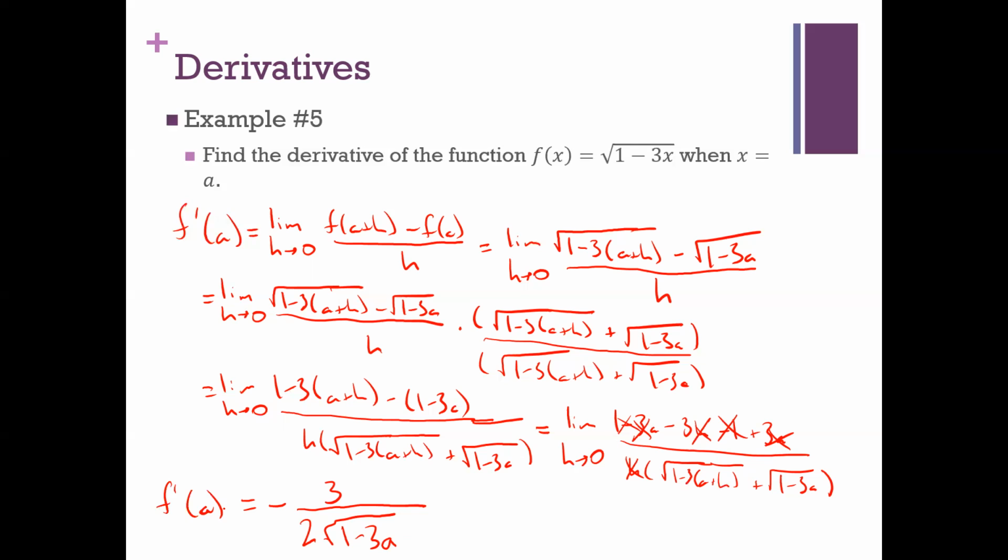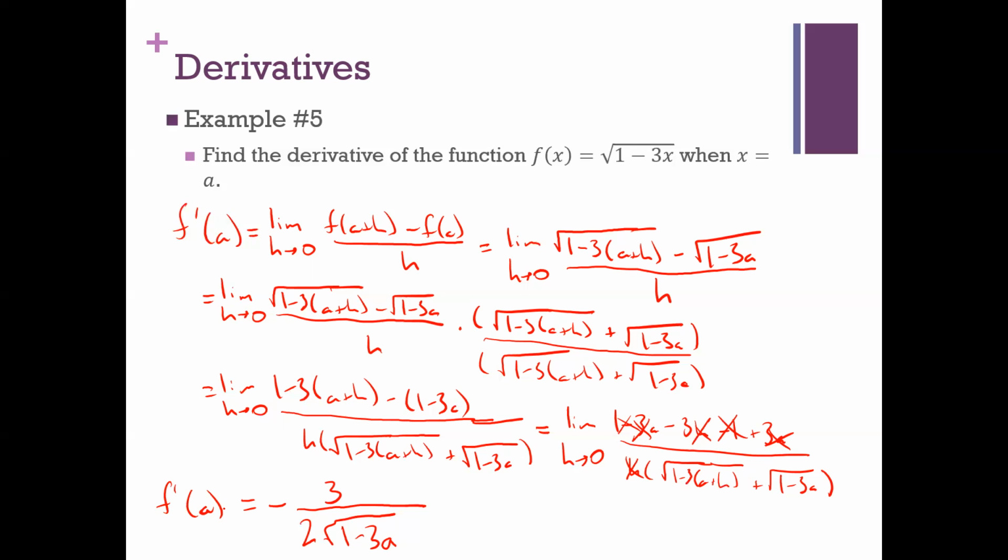Now, here's the thing. If we go back an example or two, we were finding the derivatives of one function at one place. Now that we've gone through all this, this derivative right here is a lot more powerful, but it's still only good for that function. If I ask you what f prime of 2 was, by no means should you go through this again. You came up with a formula that only works for that exact function, but it allows you to find the derivative at whatever point you want. So for any value of that function, that equation will work. That is the derivative of this function. And one thing that we're going to get to just a bit is, is this a function unto itself?